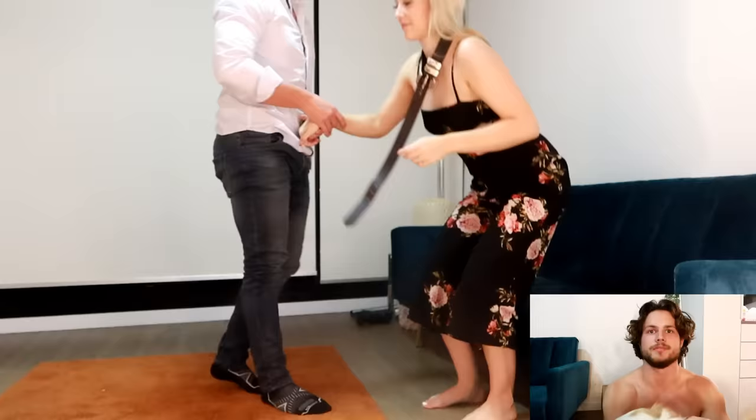This position looks uncomfortable on camera but it's actually very comfortable — it's good for the patron, they're just lying back, and it's good for the dancer too. You just get touched and lie there. We're being a little bit more sensual here, which is good. It's a really easy position to be in.